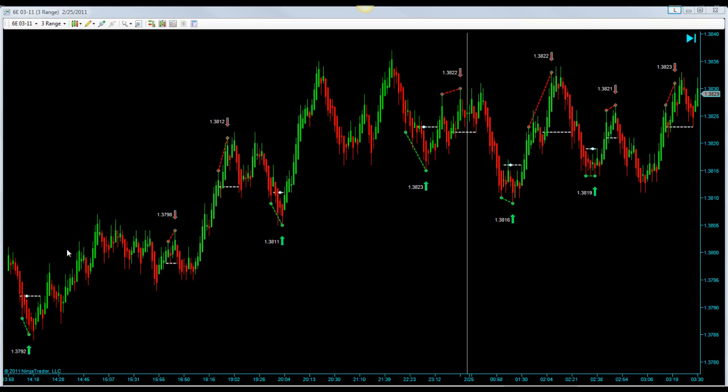We're actually looking at starting at Thursday afternoon for the Euro, around 2. We had a long here that hit targets — our first target is 5. Then we had a short that was a stop; it only went 3 pips in our favor. Then we had a short here — our stop is 2 pips beyond the swing high, and this one only went 1 beyond the swing high, so this was a winner to the downside.